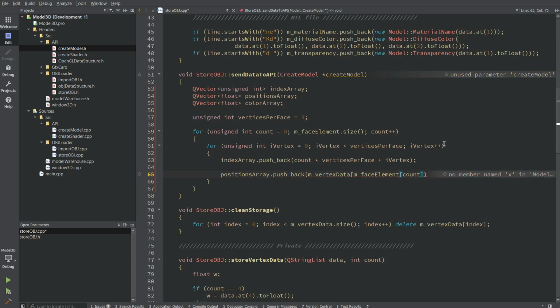So if I put a dot there, it gives us the vertex index, and we need to know which vertex index we're looking at, which is now going to be I vertex. I vertex, is this looking better? Yeah. I vertex, that's correct.